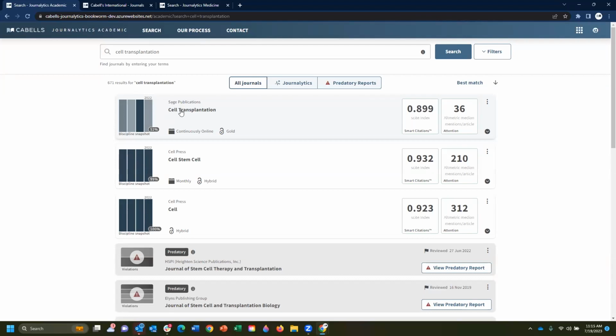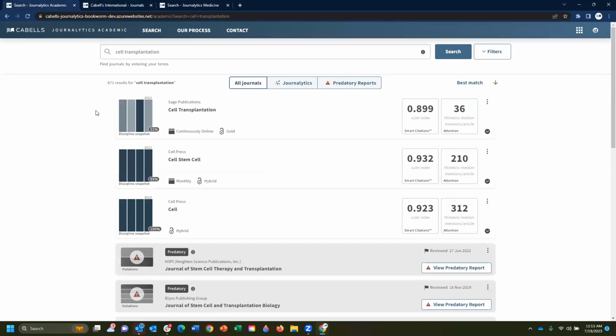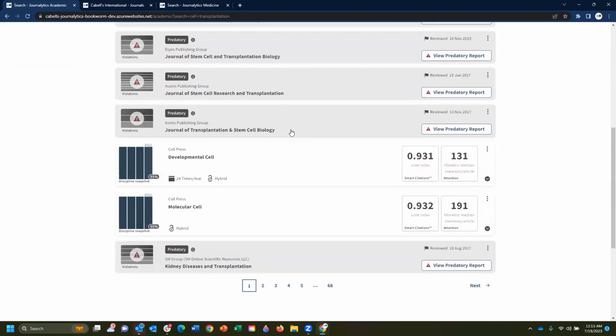We, of course, list the publisher, title of journal, publication frequency, and its model of open access. This heat map is basically replacing our visuals for the CCI, which we have here. Our CCI is our Cabell's Classification Index. Let's give a bit more context to what this is measuring. We really refer to this as the discipline score. What we're measuring here is discipline strength, and by that, we mean the citation activity this publication sees within each discipline in which it publishes.